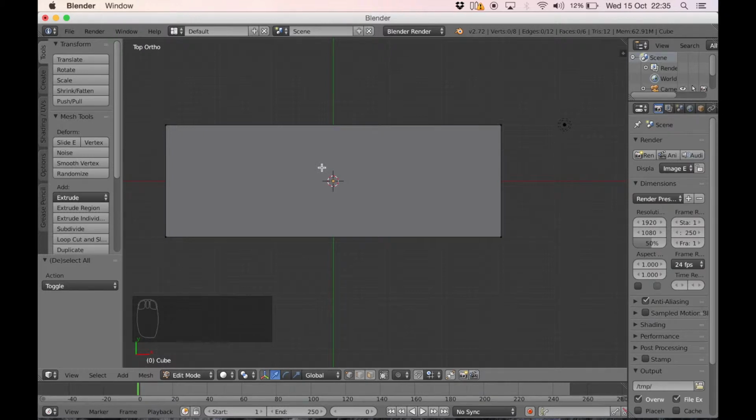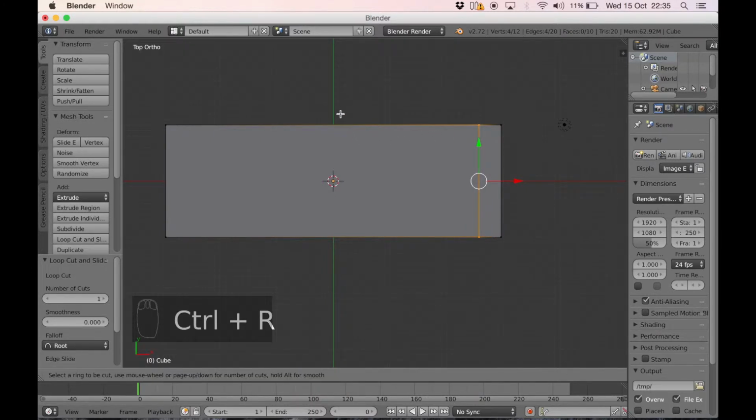Now I don't mean physically cut so it's in 2 pieces, but what I want to do is cut it so I can use those pieces later. To cut things you press Ctrl and R. If you move your mouse near the middle of the object, you will see a purple line comes, and I'm going to press on my left click, and now I'm going to just move my mouse and move that line over there. Again, I'm going to press Ctrl and R, go to the middle of the object, click the left button, and move that line over here.